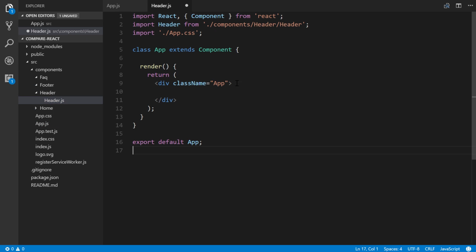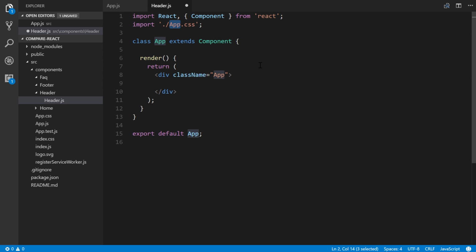Let's go over here and paste this in. Now for our header, we're going to get rid of that. We will also include a header CSS file a little bit later, but we're not going to worry about that for now. We need to change this here to Header, and we also have to export Header right here. Inside of here, all I'm going to do is type in my header and save it.